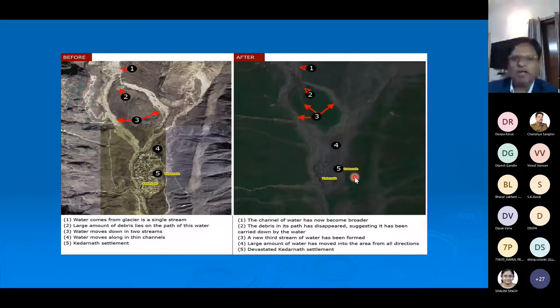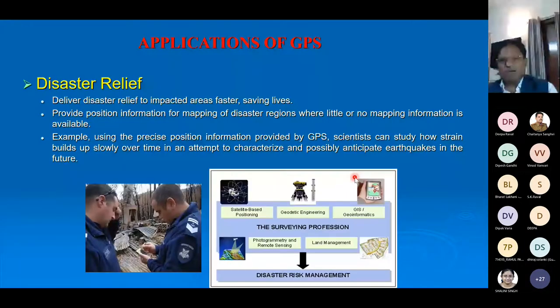When there was a burst of this channel, a lot of water went into the downstream area and created damage. So one can actually carry out first-hand study with the help of such images. Because the government is interested to provide immediate relief, to save the people and to provide them life-saving drugs, medicines, as well as essential items, food items. So these techniques, the satellite data, can actually be used to carry out this kind of preliminary analysis. And GPS will give us the coordinates of the locations, which are the critical locations. You can identify them with the help of the GPS.